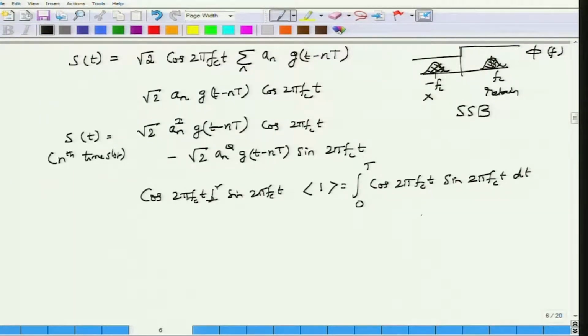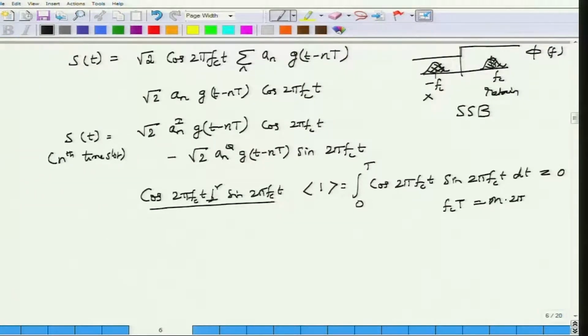If you find this inner product and if you satisfy that f_c T is equal to some integer multiple of 2 pi, and m can be a very large quantity, it can be 20,000 or 30,000, it does not matter, as long as f_c T is either an exact multiple of 2 pi or very large, then this inner product is essentially equal to 0, because cos and sine are phase shifted signals, and their areas will cancel out each other. So in that sense, these two are perpendicular signals, they do not interfere with each other.